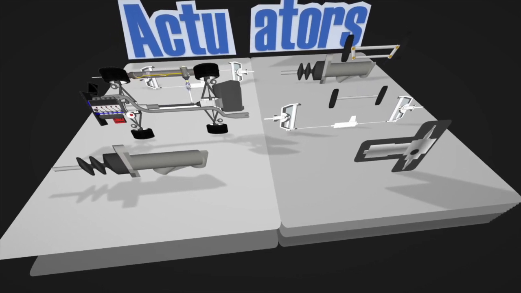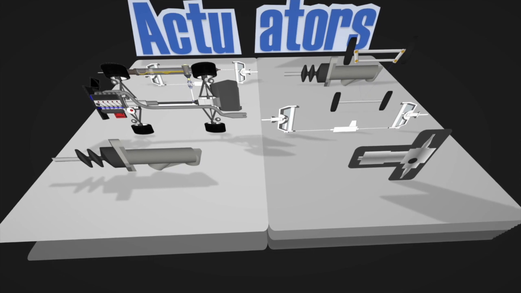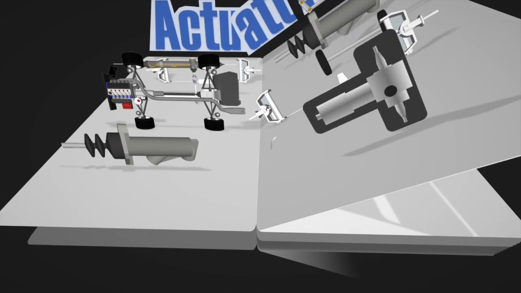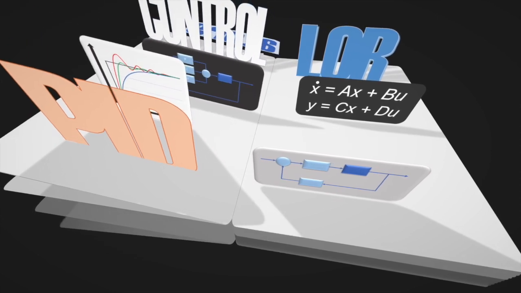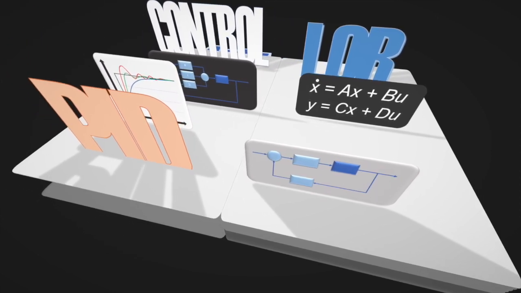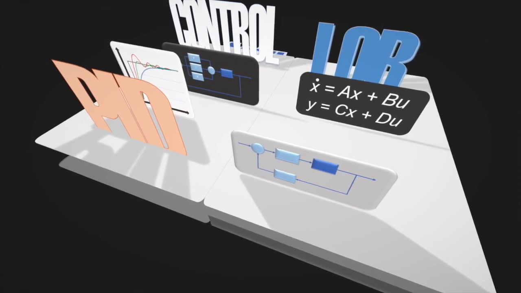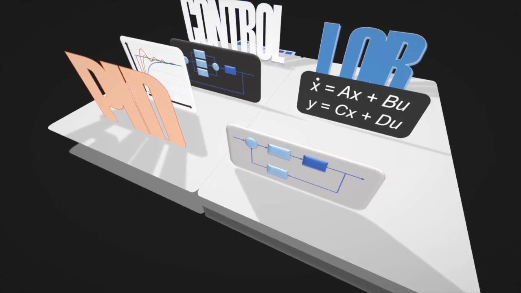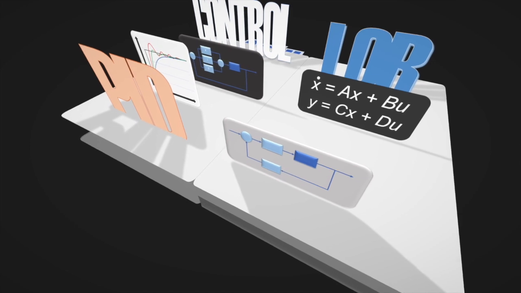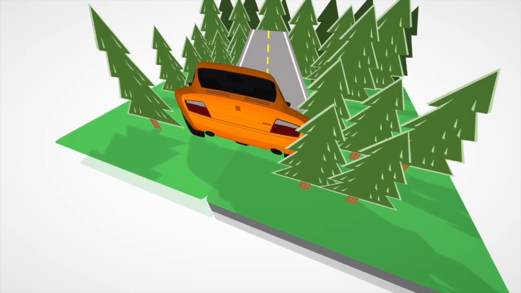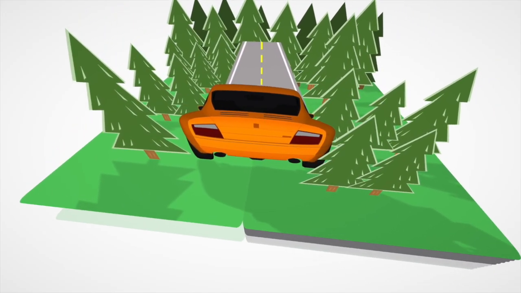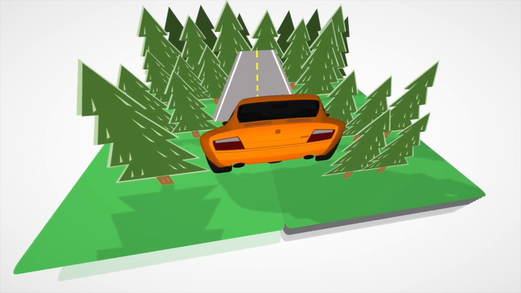The course then will go over one of the most basic closed-loop controllers, the PID, or Proportional Integral Derivative Control System. You'll then move on to the more advanced Linear Quadratic Regulator, also known as LQR. By the end, you'll understand state space control and cost functions. You will get to put your newly learned control skills to the test with a simulation-based lane keeping project.